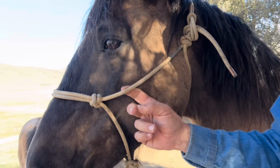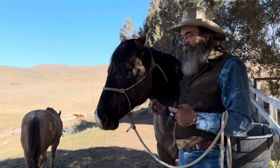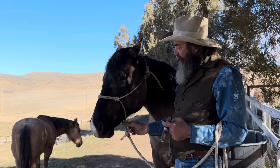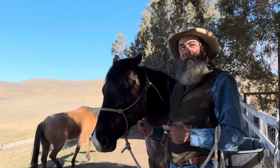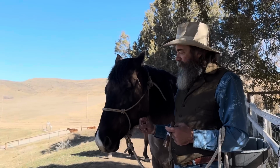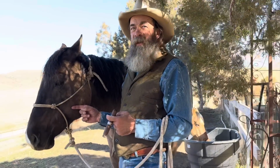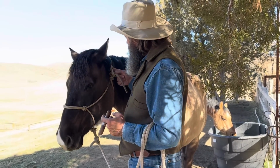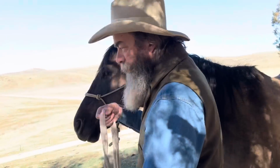This won't break. If a horse sets back against a halter and breaks a snap or the brass ring or anything, it learns immediately, hey, I can do that. It doesn't take once or twice, and then it's a habit, and that's a really hard habit to break. But if they pull back against this, they accomplish nothing, and it doesn't encourage that habit. Must work, because our horses don't pull back. No, they don't.